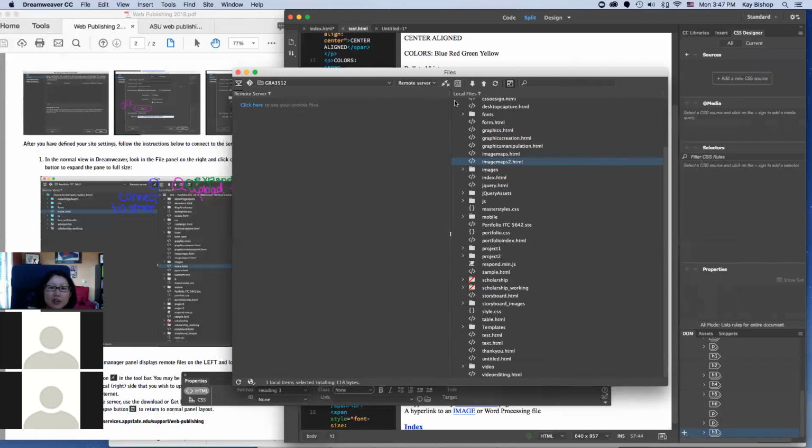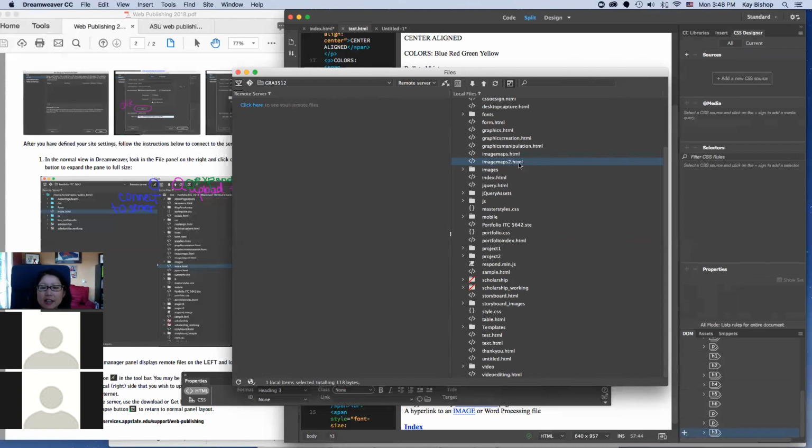Okay. So then you want to click on this connect to remote server button. And once you click on that, you should be connected to the ASU server. Then if you click on the up arrow, it will upload anything you have on your local folder to your remote server.